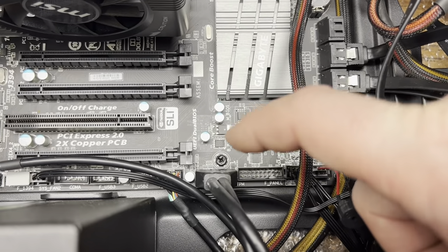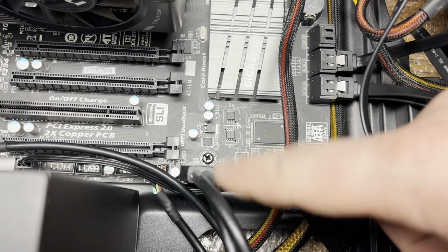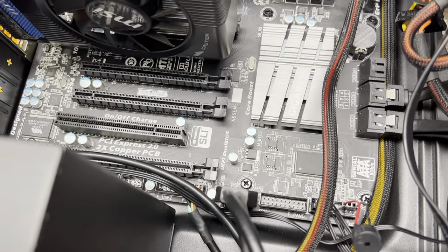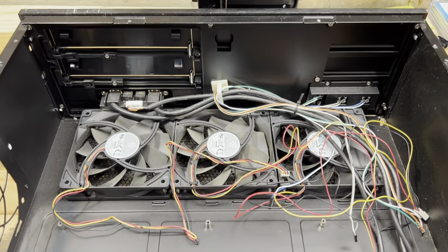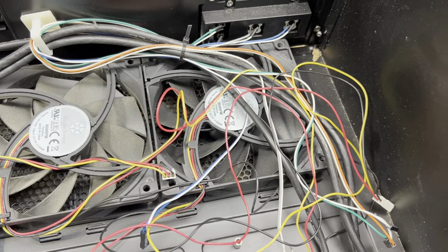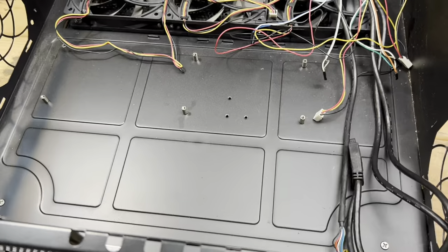The reason one of the USB ports on the front of the other machine never worked was because one of the pins for the 3.0 USB header is broken. So only one's going to work, but that's okay — we do have USB 2.0 on the front as well. Here's the old case. Obviously there's nothing in here anymore. You can tell the fans that were used versus the one that never got used — a lot less dirty.